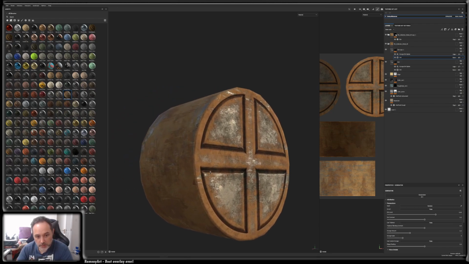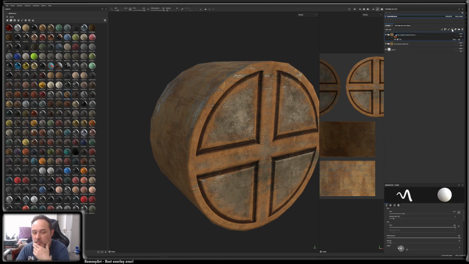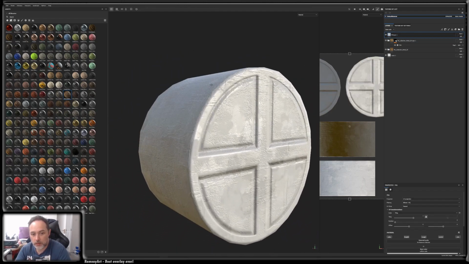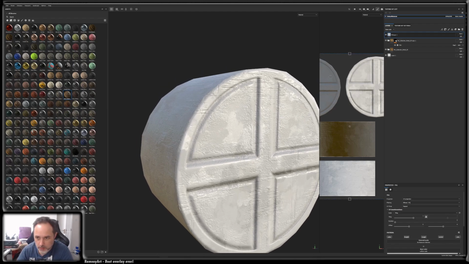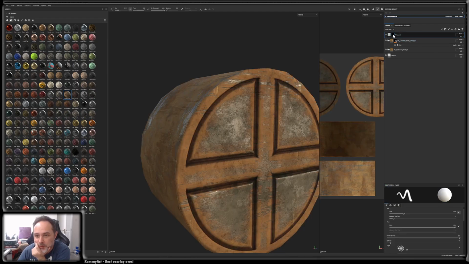Right, let's say you want something on the edges. I was going to do just a regular fill layer just to show you what happens. Oh, that's quite nice. Some white paint. Okay, let's say we've painted some of this white. And let's say the paint has worn away at the edges, for example. Right, so everything's white apart from the edges. So what I would do is add a black mask, right, to say none of it's getting through until I say so. And I do add generator.